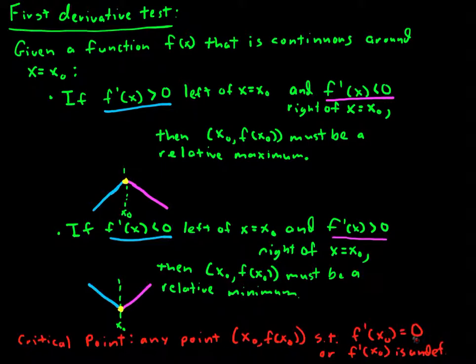The importance of this is, if you'll notice, the only possibility for it to change from a positive slope to a negative slope here is one of two things. Either I get a horizontal tangent at the top, meaning f prime would be zero, or I get a corner.